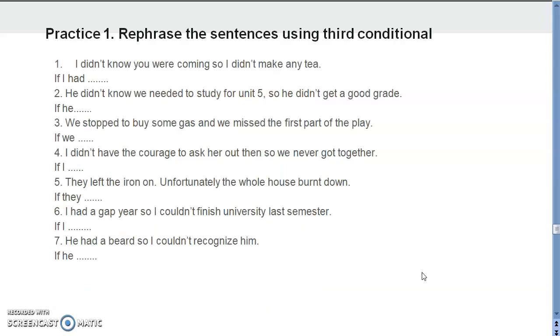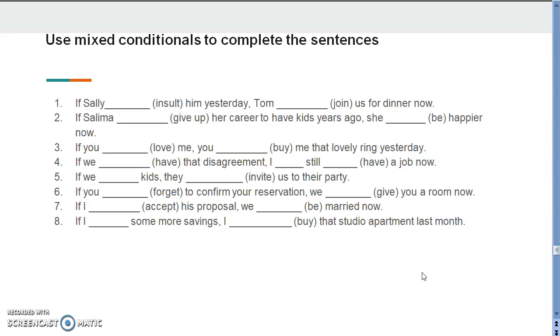So I have some useful practice for you here, some activities. Here you will make the sentences again without changing the meaning, but using if clauses. So we have the answers right away. And in this other practice activity, you will just fill in the gaps, thinking which conditionals to use, because these ones will be mixed ones. So for mixed ones, you have to think about second conditional and third conditional.